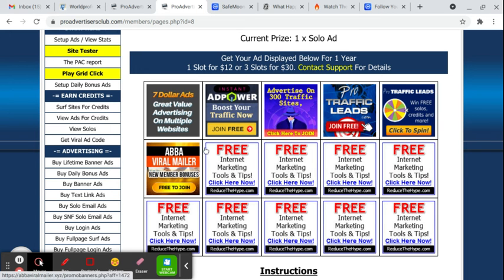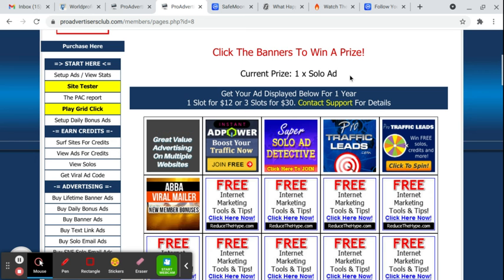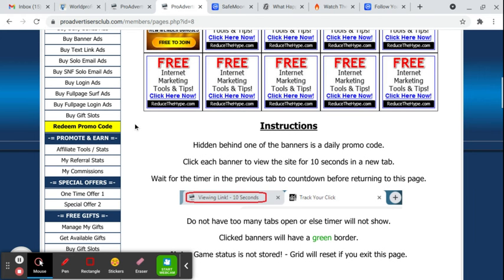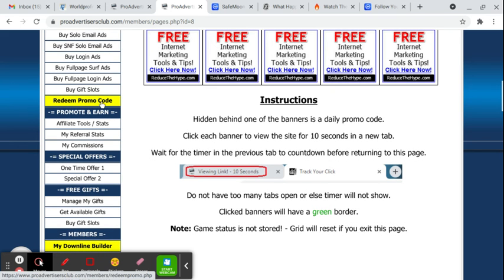So anyway, the way to play it is you click on it, watch the ad for 10 seconds, and then, starting on that one or no more than 15, you will get a promo code for a free solo ad. Then you go down to here, put it in the redeem promo code, and then you'll get the free solo. You can do that once a day. Everybody wins.